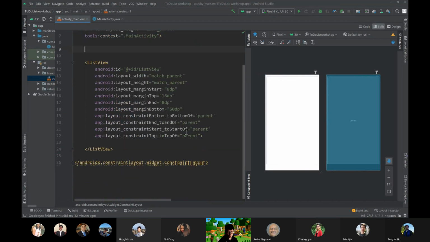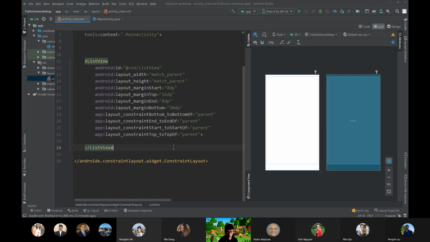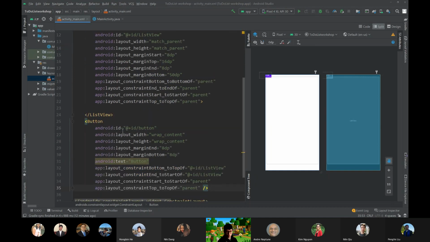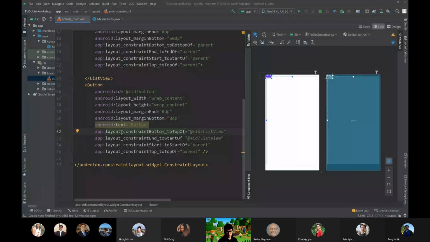You can put this one to the bottom of this view. And to the top of this part, we will copy this one, because we want this button to be at the bottom of the list view. So we are going to put this one.